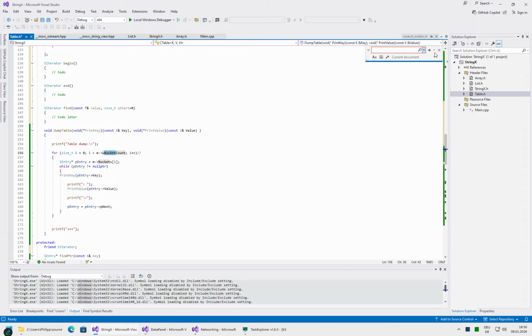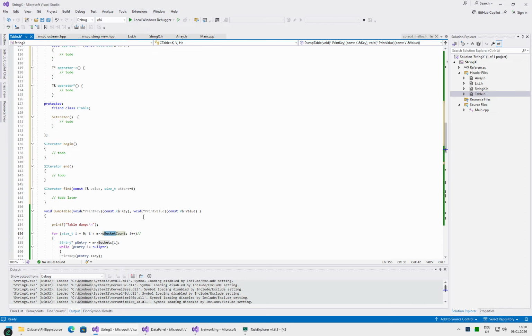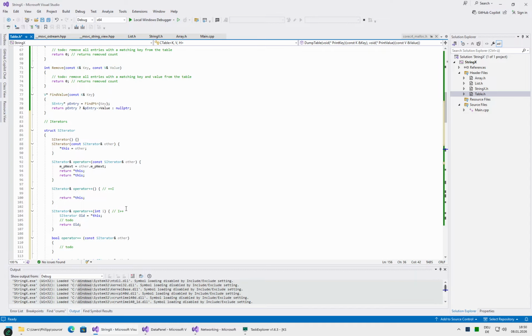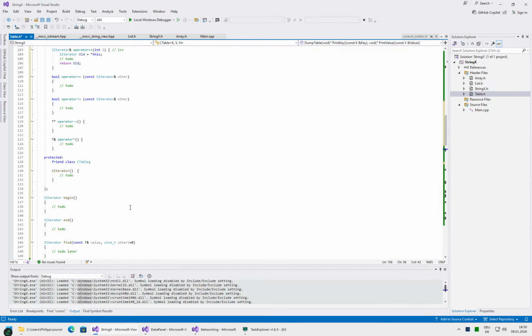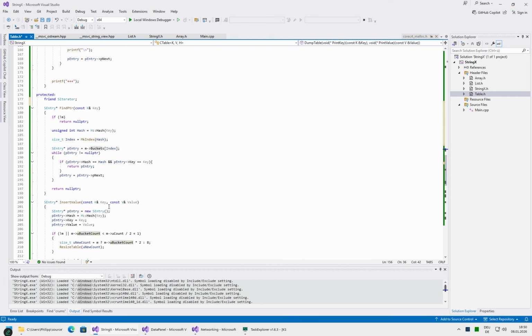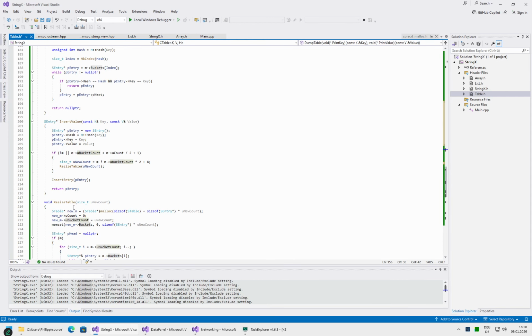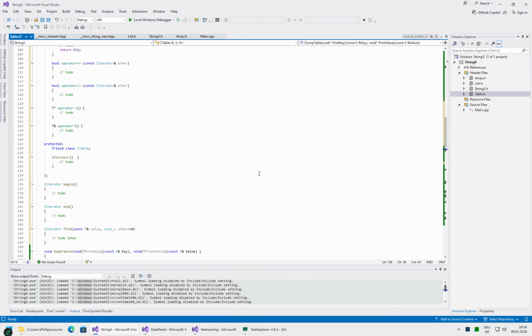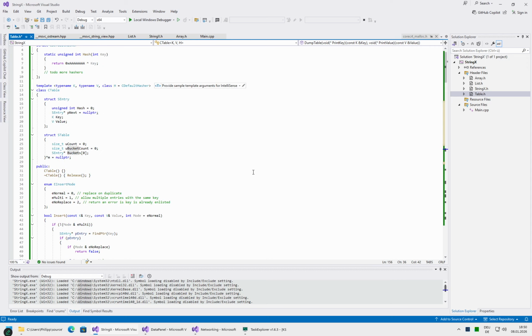Don't have bucket item. We only have the array of buckets and the bucket count. And the bucket item, the type is defined at the very top of the file. Here it is. Well, we have S entry, that's the bucket item, and S table, which represents the content of the current table. Okay, okay.